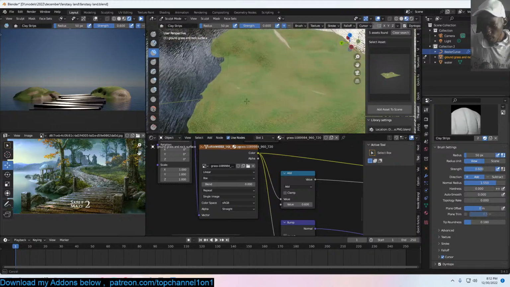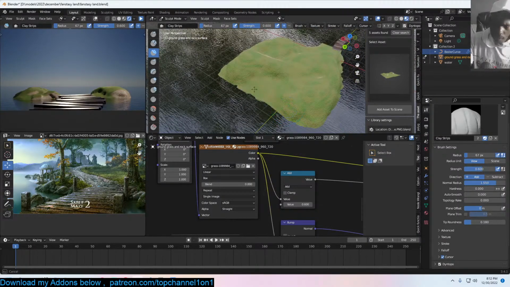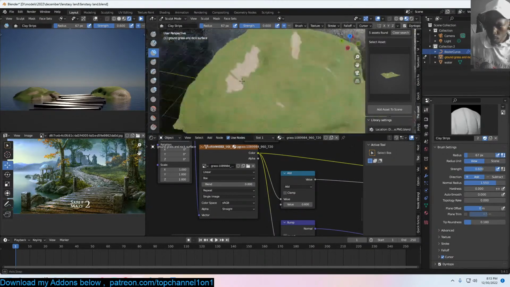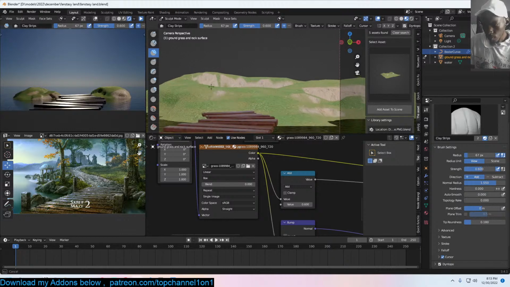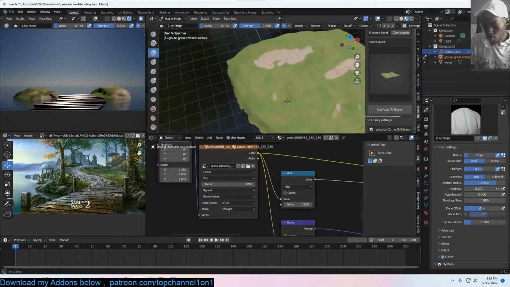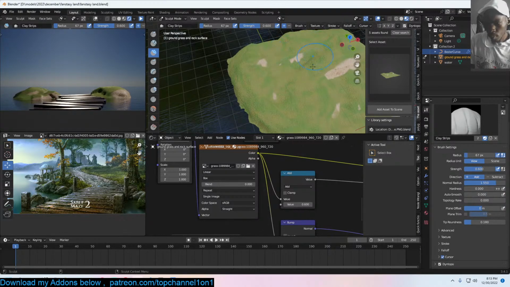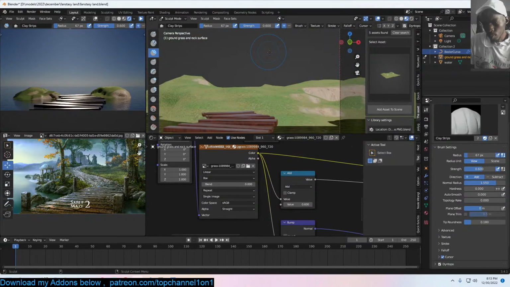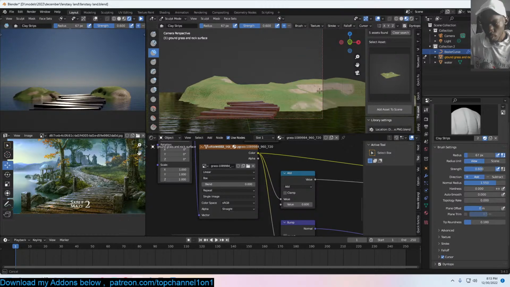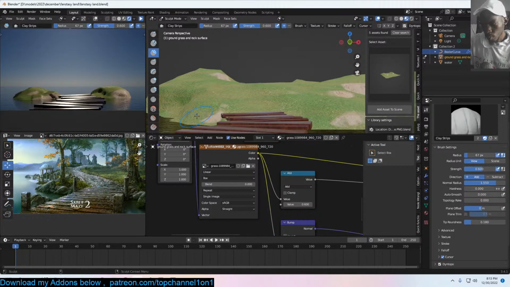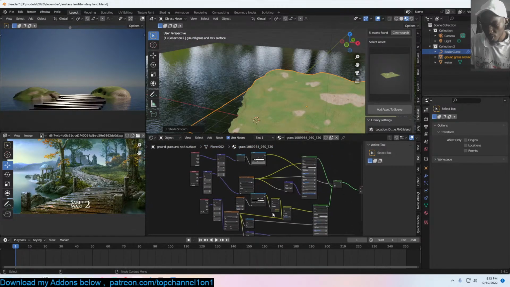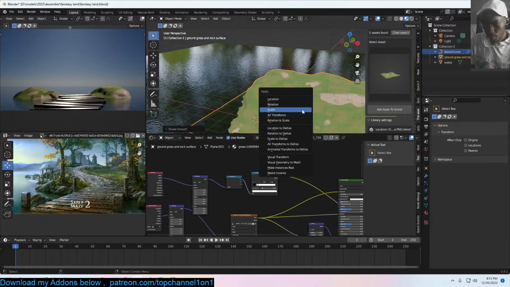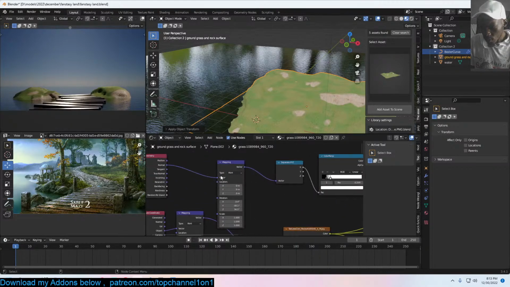So this area here is a bit hilly. Okay, something like this should be enough. I need to change, I think, this a bit. Apply scale. This is the normal.